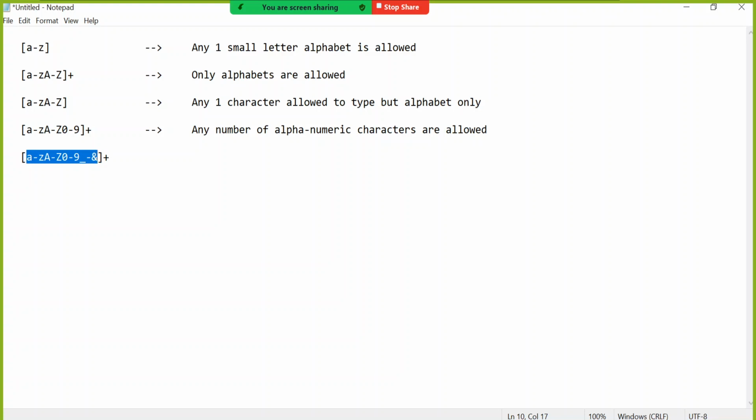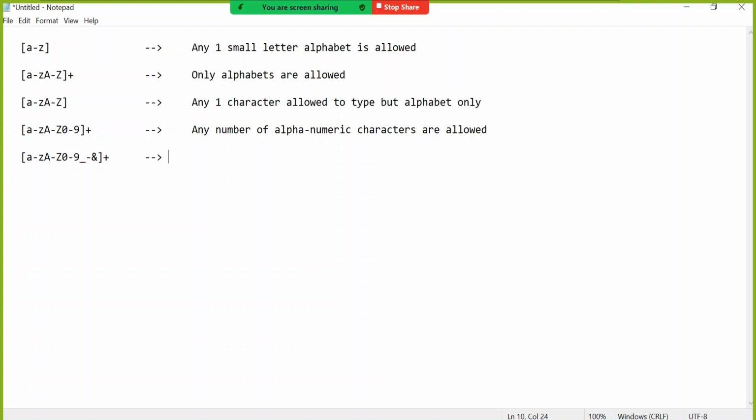It will check the range. If the range is A to Z, and somebody is typing capital A or capital B or capital C, it is allowed. When we say allowed, that meaning is not a mandatory stuff, but you can. Okay. So what should I write here?